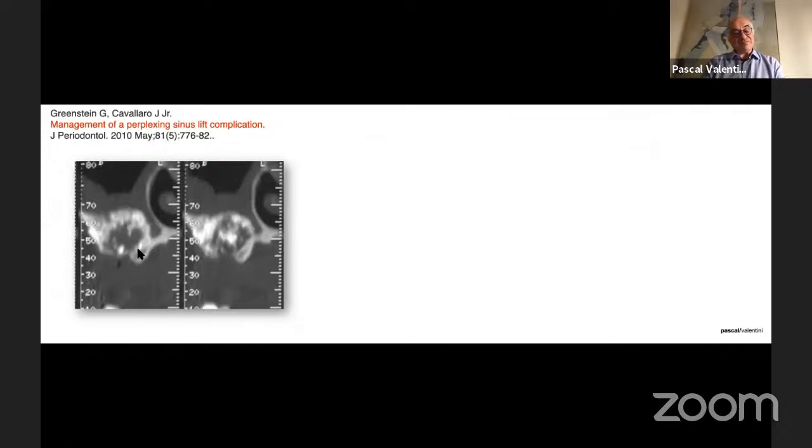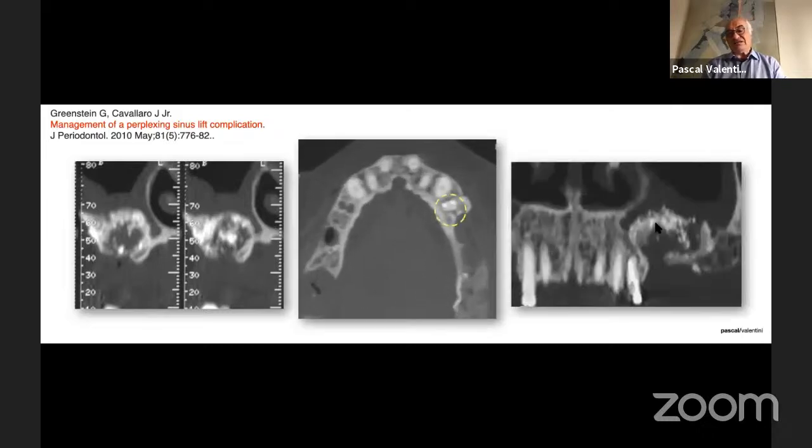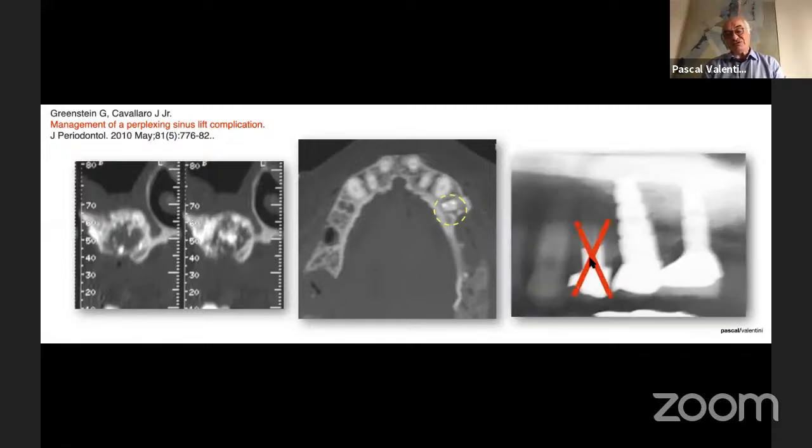If we look at the cross-sectional cuts here, we can see a huge lacuna in the center of the graft. Same thing on the sagittal view, but if we look at the axial cut, you can see a track starting from this premolar going back to the grafted area. Maybe this tooth is the cause of the long-term infection. As you can see, this tooth was wearing a big core, and because of this big core, we got some root cracks for sure during the 12 years following the surgery. Through those cracks, we got bacterial contamination, creating a chronic infection of the graft. So of course, this tooth should have been extracted before the surgery, and this implant placed more anteriorly.